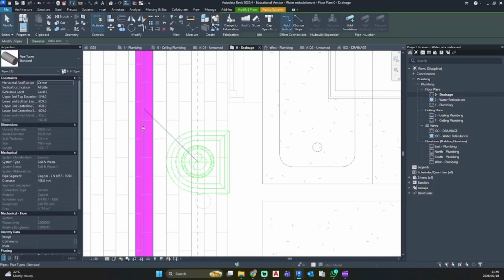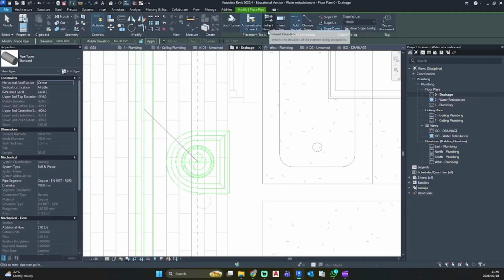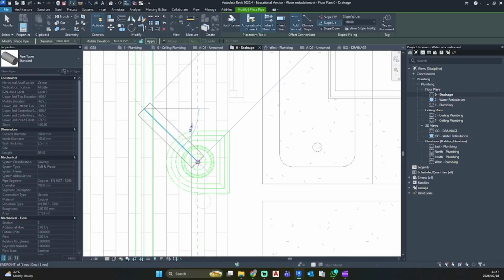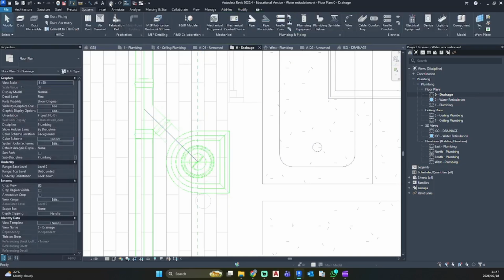So now I'm going to select this, create similar, and we're going to use inherit elevation. And now we are working towards our gully, so we need to set this to slope up. So just hover there, and you'll see on the bottom left it says endpoint of lines detail line. So what we want to do is press tab until the intersection of pipes has been selected, and from there we click and we bring it back in to our gully line.